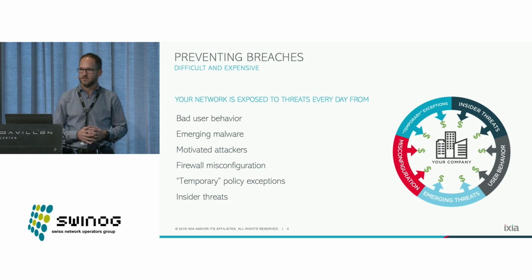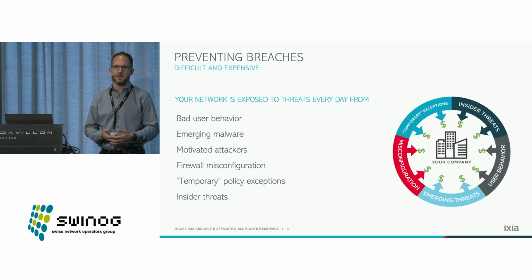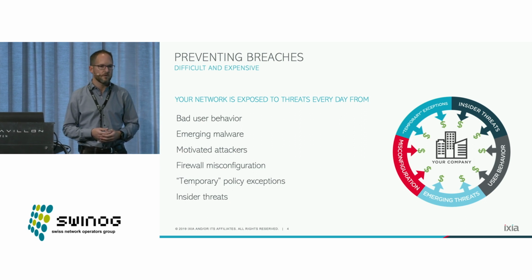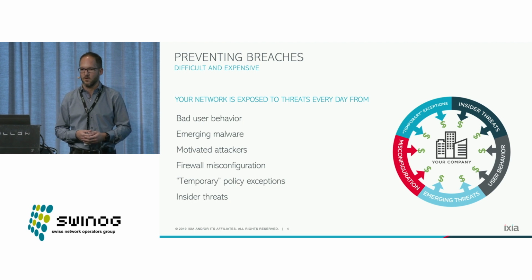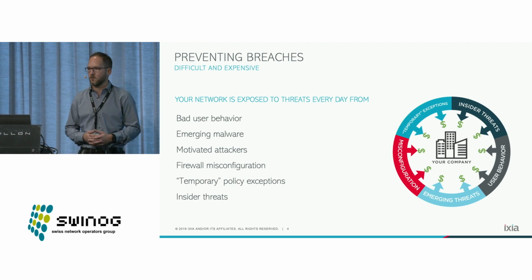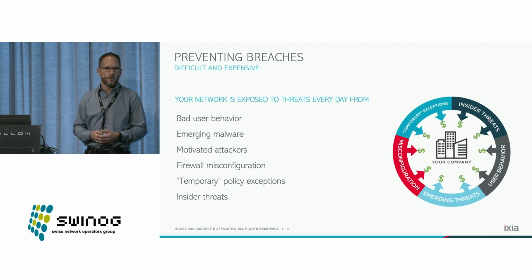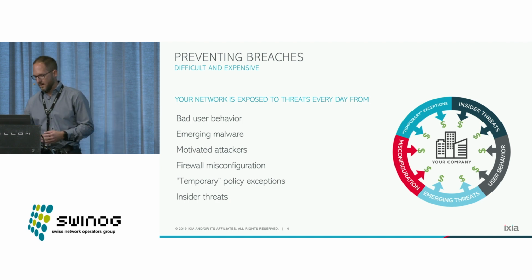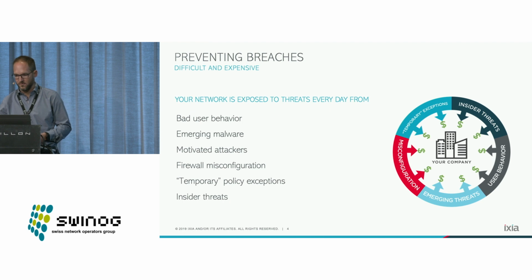temporary policy exception. So I guess everyone knows if you have an issue or you want to bring up an application and it's not working as you expect, someone is calling the security department and asking for a temporary policy in the firewall, for example, to allow a certain type of traffic. And later on, this temporary exception becomes a static case. No one monitors it. And this is an ideal way for hackers to break into the network.